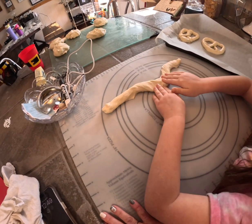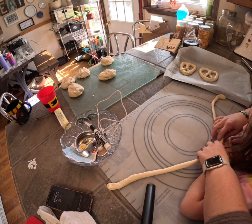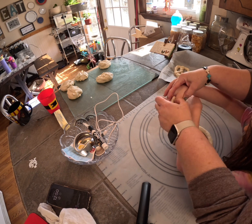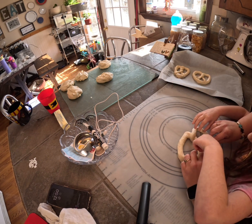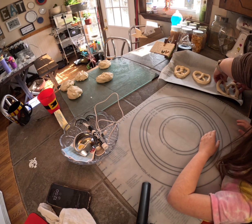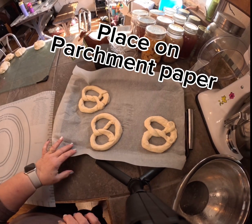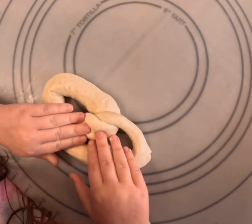Do you need some help? Yes. You ready? Ready. Now, you're going to make a U. You're going to bring it up and then twist them like this. And bring it down here and kind of pinch them together like that. So these are sourdough. Yeah, these are sourdough. I'll grab the next one. Bring it down. Look at my pretzel.